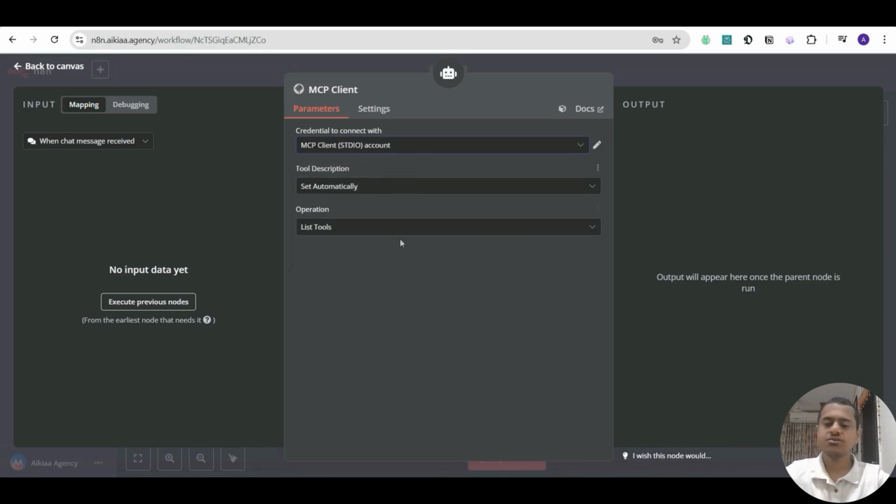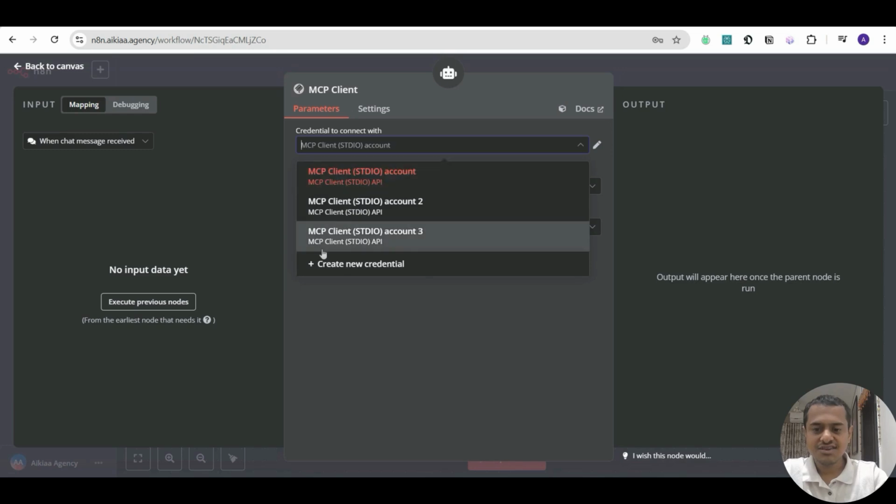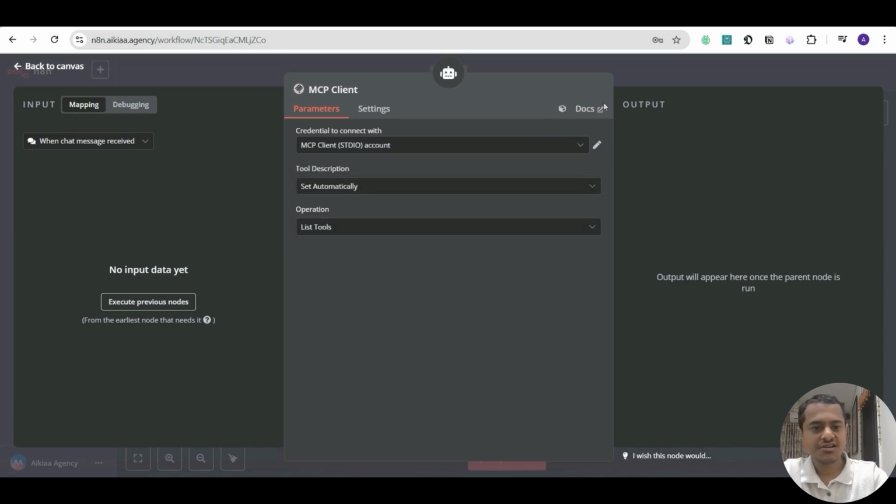Once it is done, I've already saved it, you'll see something like this. Click on it to select it, and make sure you name this properly. I haven't named it, but make sure you name it as Google Map or Brave API key, because for every other service we integrate, we'll keep on adding these things, so it might confuse us later.